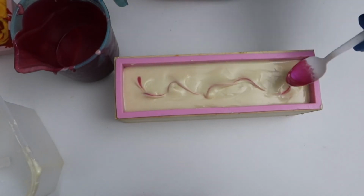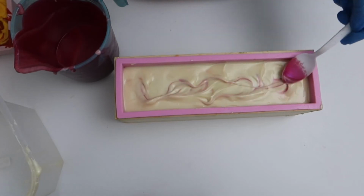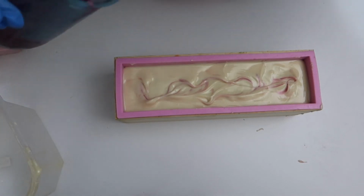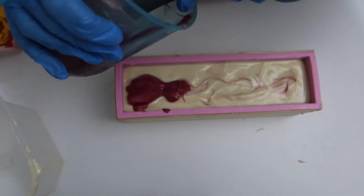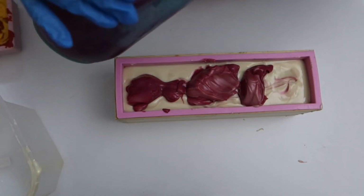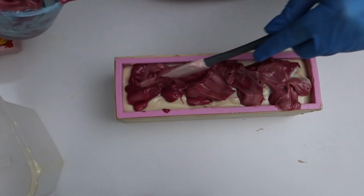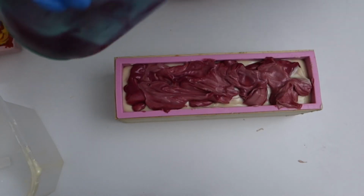So, I don't think there's any point trying to... there's not really much movement going on in this, so... That was pretty though. Alright, so this is set up a little bit, so I am going to have to just... Jesus, yeah, okay. Well, this is what I was a bit worried about, but there's very little I can do about it. It's just going to have to look like it looks. It won't be the same as the bottom. Oh, there was a lot of light still in that, actually.